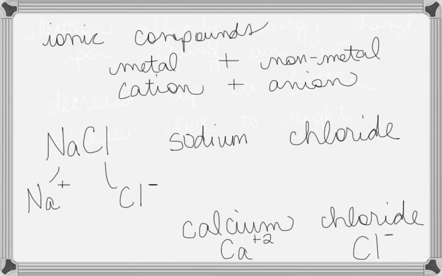Now, when I take these and put them together, the Ca with a +2 and the Cl with a -1, if I just stick one of each together, they're not going to cancel each other out. Right, I would end up with an overall +1 charge. Y'all, they have to neutralize each other. So do you see that means I'm going to need 2 chlorides to go with this 1 calcium? If I have 2 chlorides, I've got 2 -1s. And I put it with this +2, and then it would neutralize each other. So the formula would then be CaCl2. That's how I come up with those subscripts.